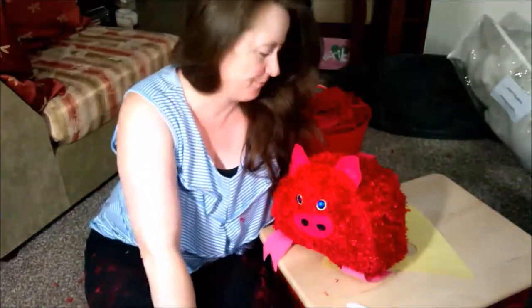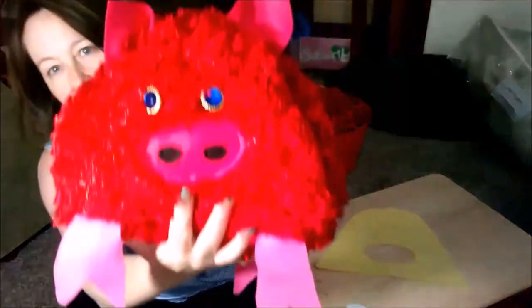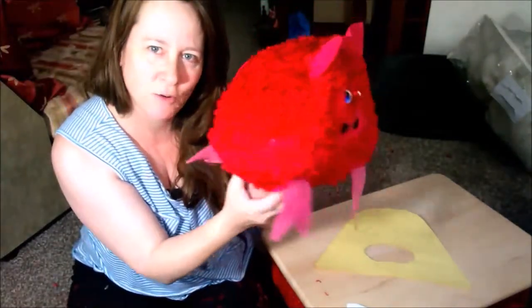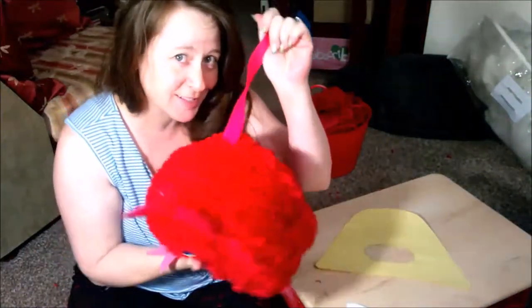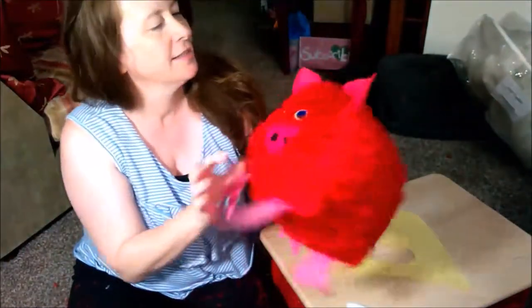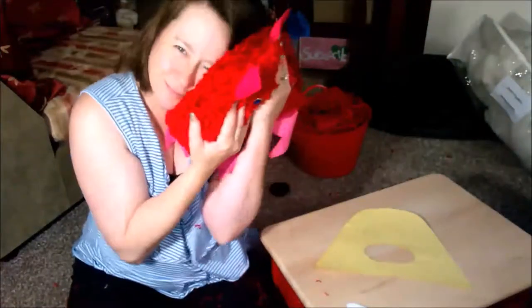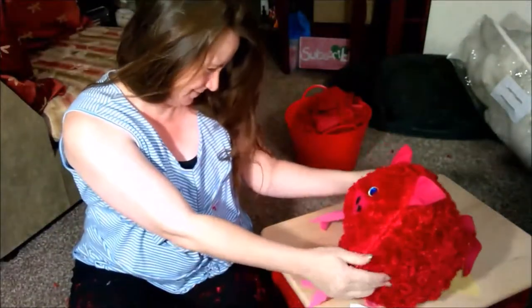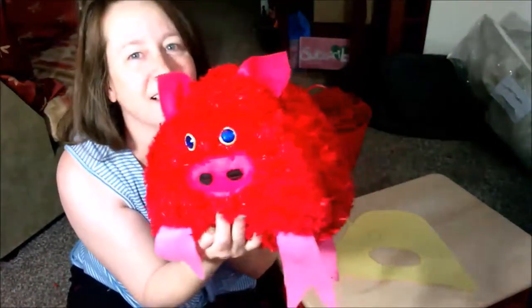What a creative day I've had. My piggy plushie is adorable. That red is just so shiny. He's got four little hooves and a piggy tail. It kind of looks like a rat tail, but you know, we don't judge here. And his little piggy ears. Yeah, he's soft and snuggleable and huggable. And he's got big blue eyes. Like it? I love it.